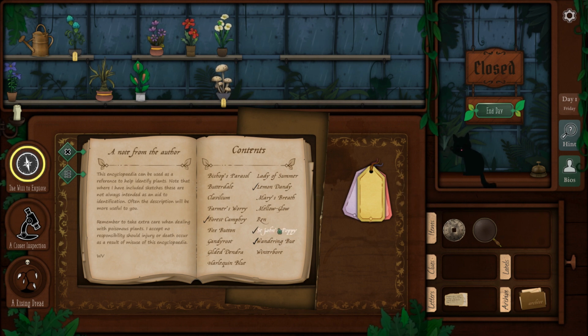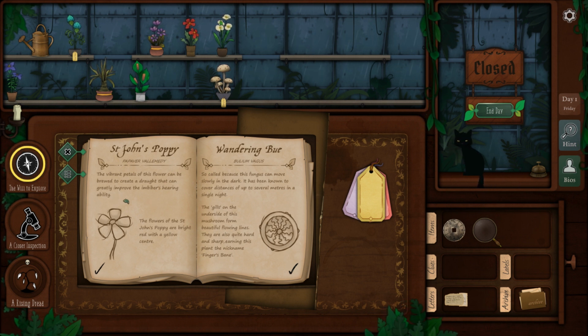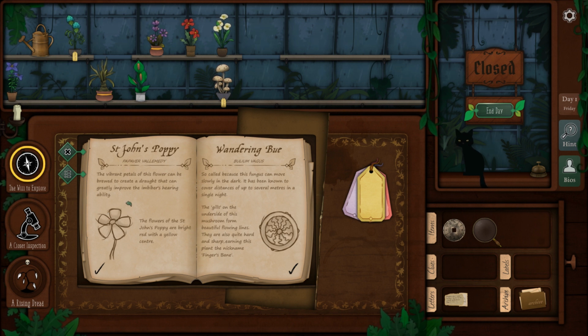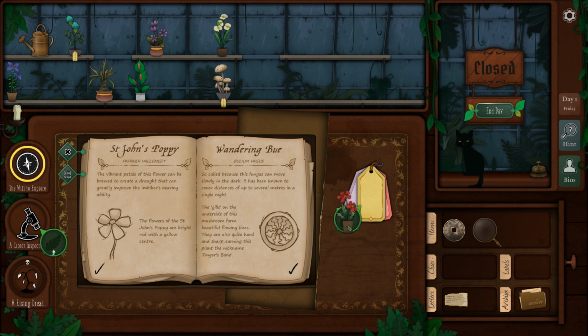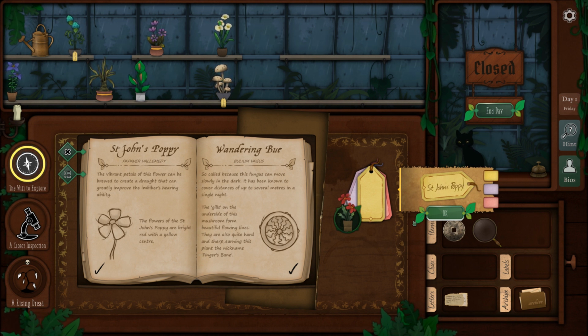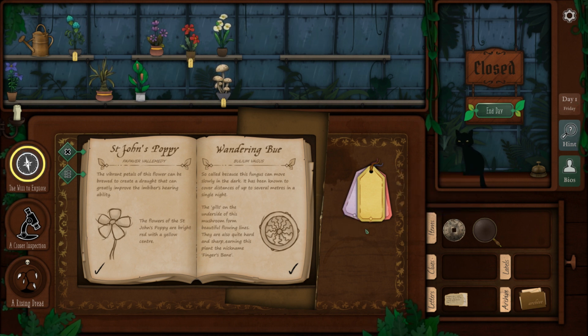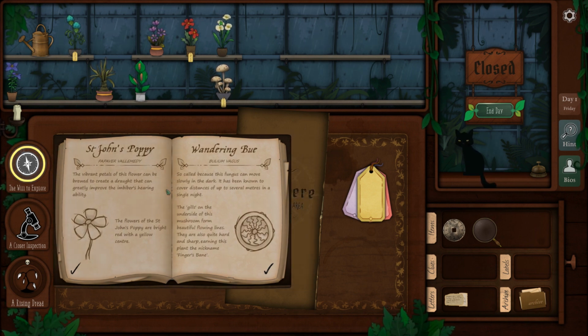Okay. And then St. John's poppy. The vibrant petals of this flower can be brewed to create a draught that can greatly improve the imbiber's hearing ability. This was the very first one that we needed to identify. A bright red with a yellow center. That's this one. So this is St. John's poppy. Alright. Very good. I feel good about this.